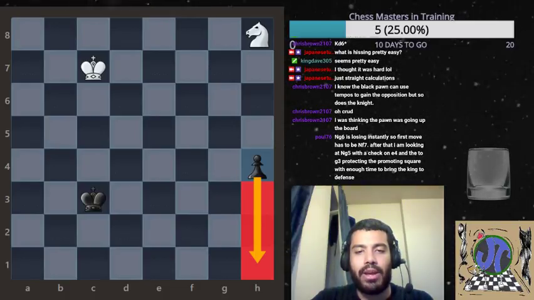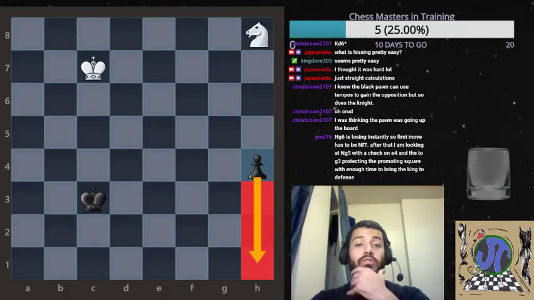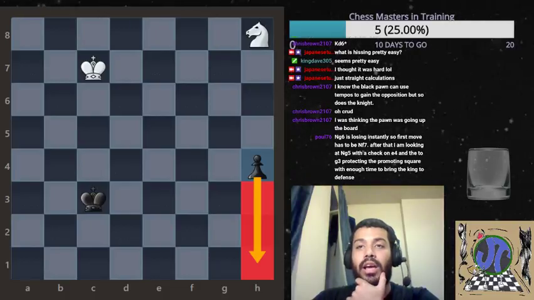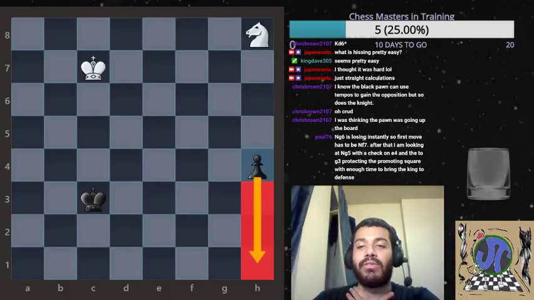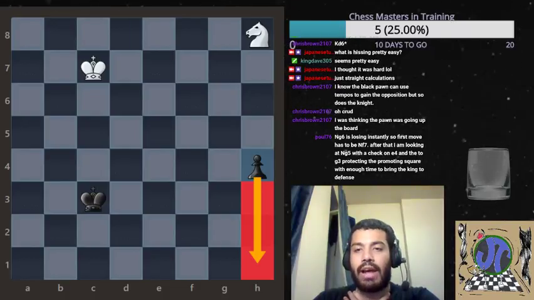Alright, welcome back. So I'm just gonna go over the chat. So let's look. Paul says knight g6 is losing instantly. So first move has to be knight f7. Okay. After that, I'm looking at knight g5.